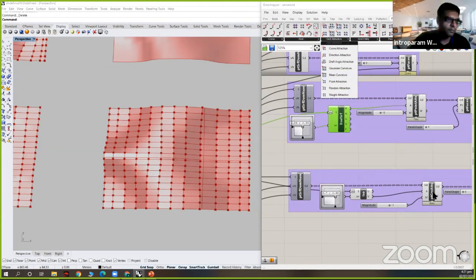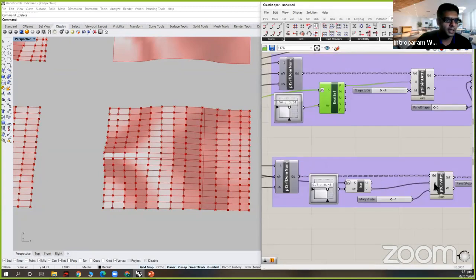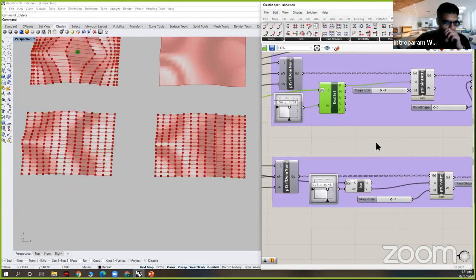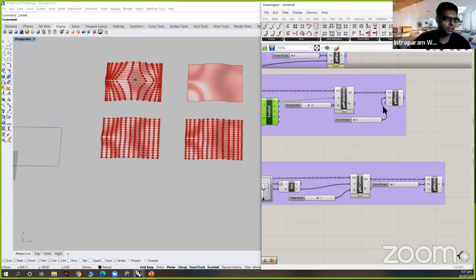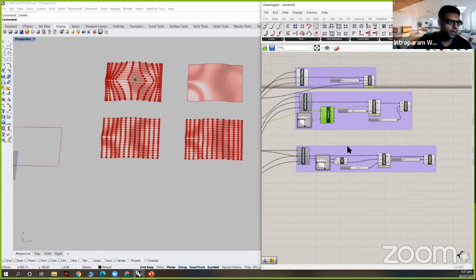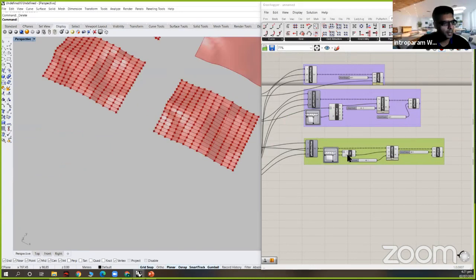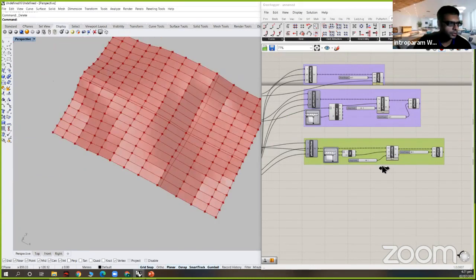For curve, we do paneling tools, grid attractors, curve attractor. We put that in. It needs a grid, which we are creating with this guy. It needs an attractor, which we're creating here or here. And it needs a magnitude, which is, of course, as the name suggests, the strength of the attraction. And then we use the last component like we've been using throughout. It's called panel 2D faces. It's under panel 2D, it's called generate faces. And again, we get a quad paneling based on attraction.